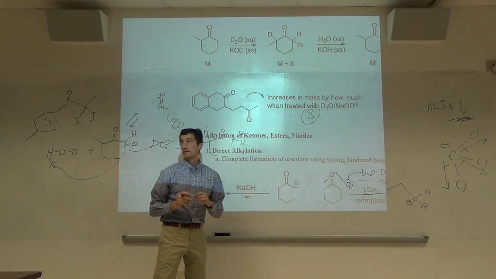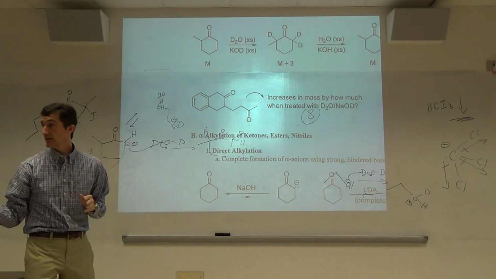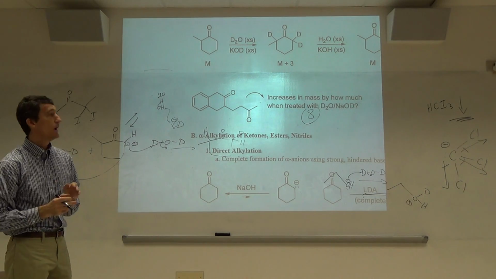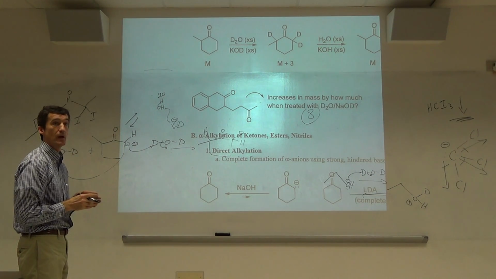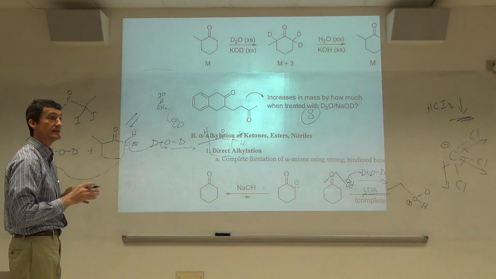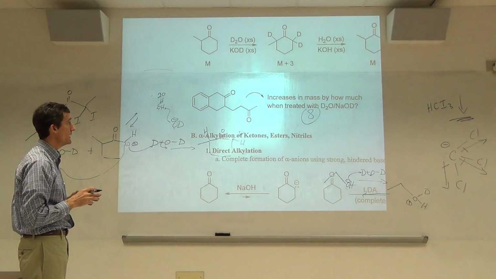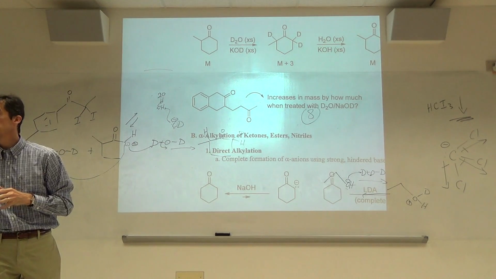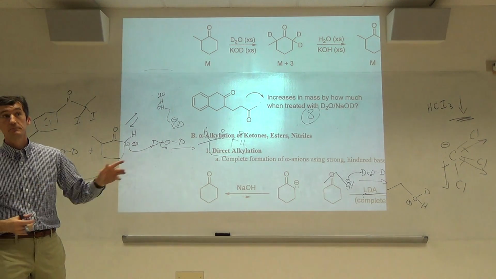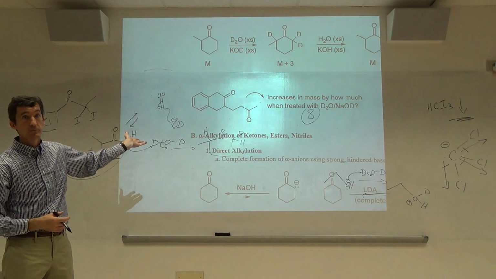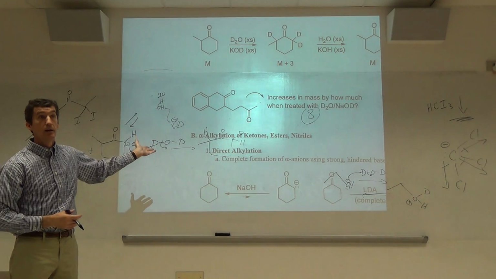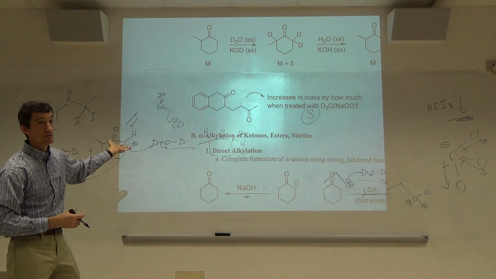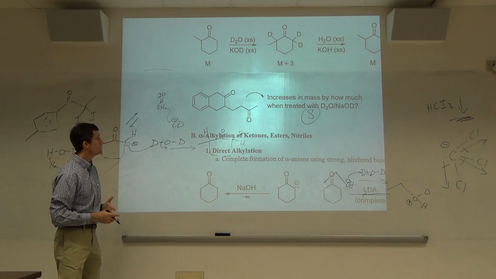I see 8. Why'd you see 9? I don't know, I missed that. Okay, I see 8. You should exhaustively deuterate and get 8 deuteriums. When you run the mass spec, the mass should increase by 8. If the mass increases by 9, what does that tell you about your proposed structure? It seems wrong, unless something else is going on.